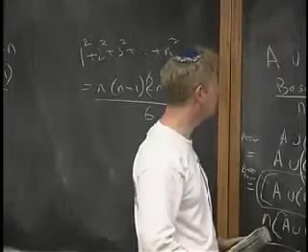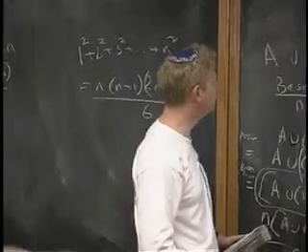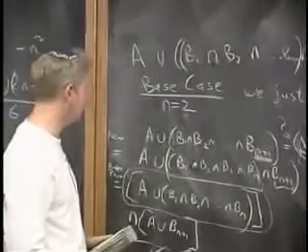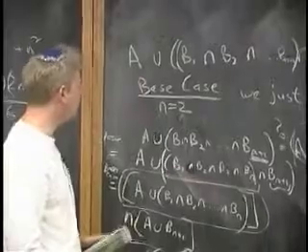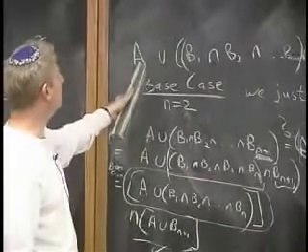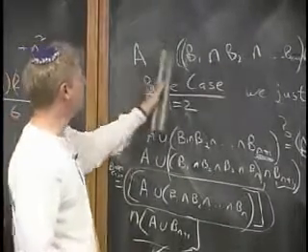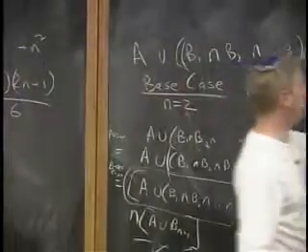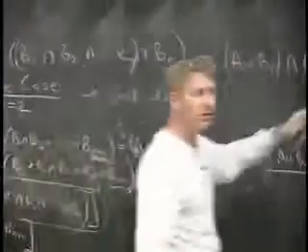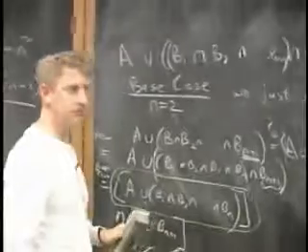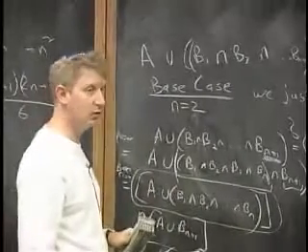See, I don't understand why you had to go prove for the n plus 1 step if you could just prove what you're assuming. You can't prove it. You can't. There's no assumption that says that A union B1, B2, B3, that you can distribute it out over all the pieces. No, but you could assume based on the base case that you could do it over 2. Right. You can do it over 2 pieces.